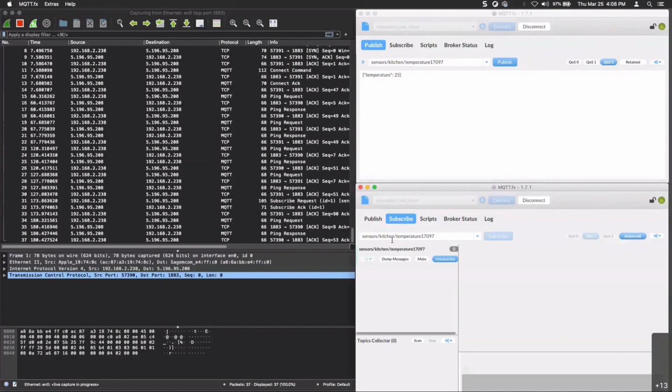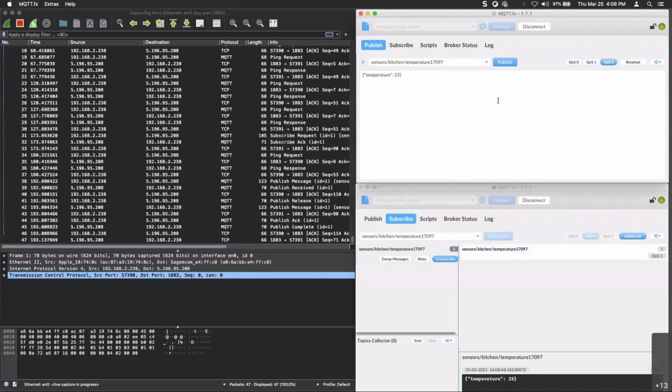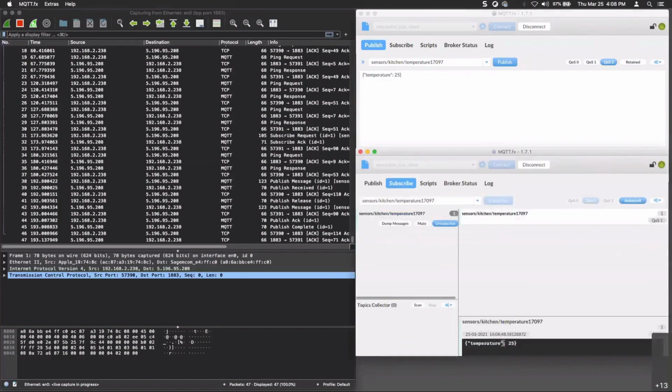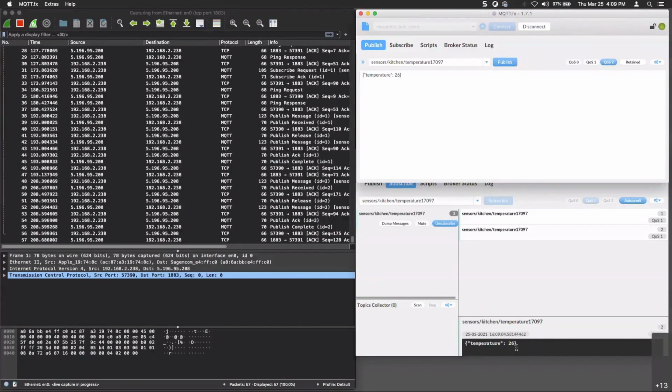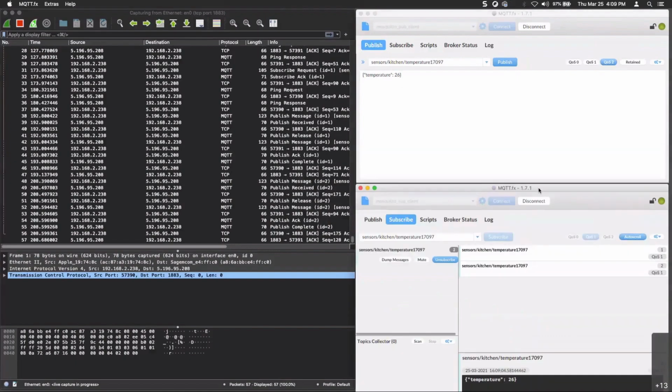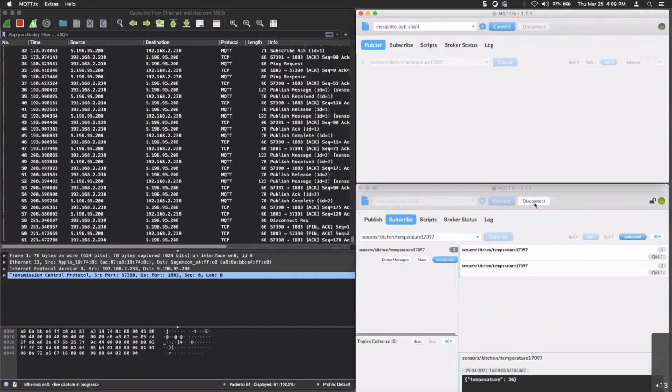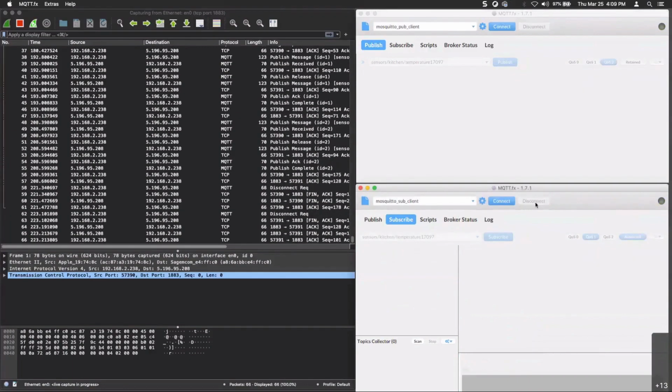So we have a subscriber that's connected, subscribed, and listening for messages coming in on this topic. We go back to our publisher, and now we can publish the message. Hopefully you see down here, the payload was received in the payload window of the receiver. If we change the temperature to 26 degrees and click publish, we see the message was received, temperature of 26 degrees. Then you click disconnect on the publisher, disconnect the subscriber, and that's the transaction.